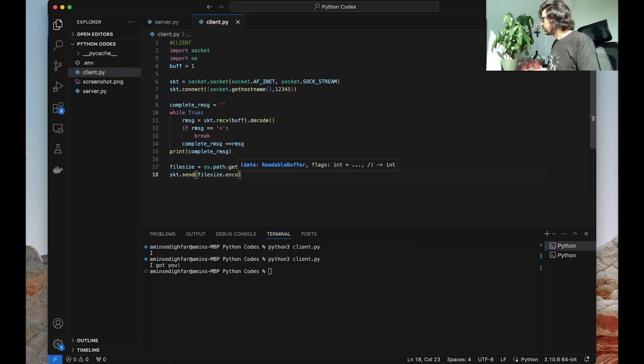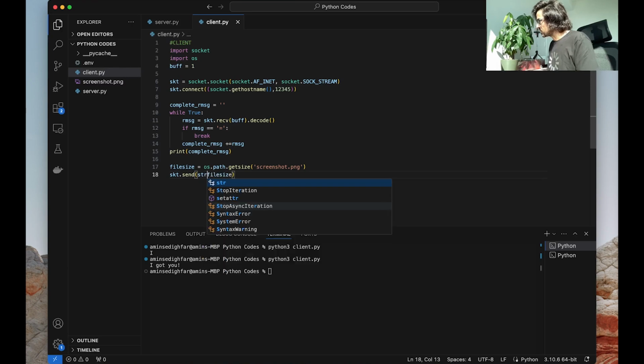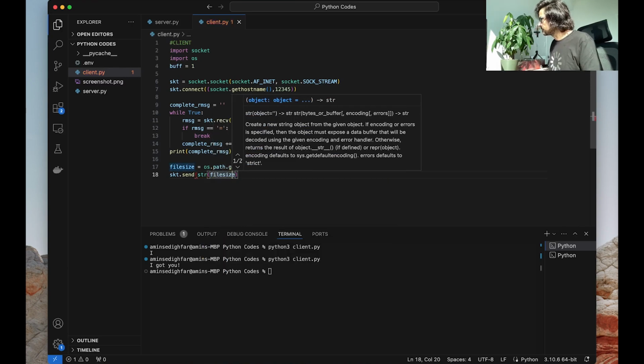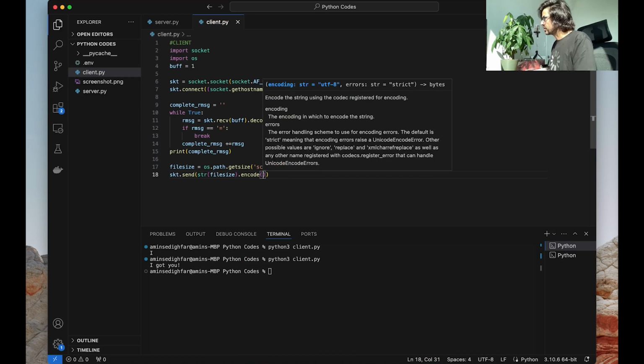Look, Python doesn't like what I'm doing, but it has a reason for that. And what is the reason? It's like a heads up for me. Hey, tab auto completion, whatever, it's not working. Why? Because this file size is the output of os.path.getsize, so it's an integer. But send, by default, sends a string. So I just need to convert it to string like this, and there you go, it works.